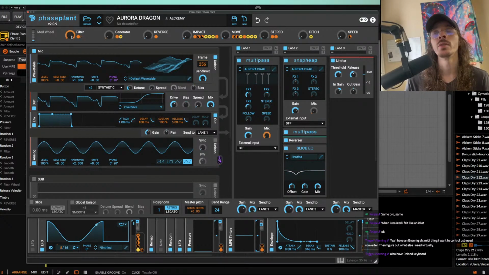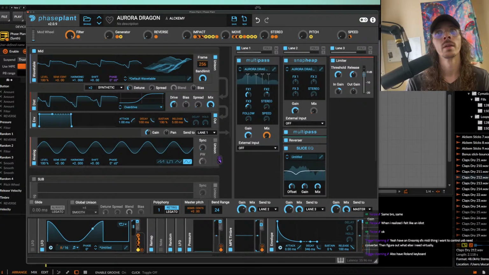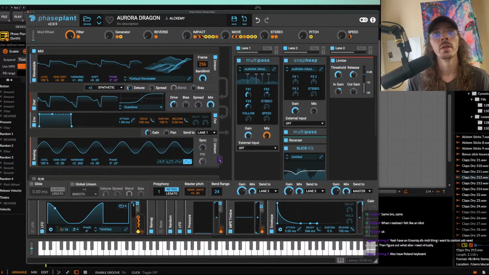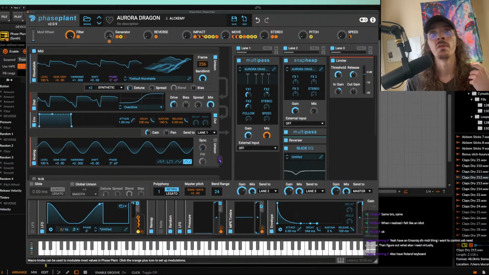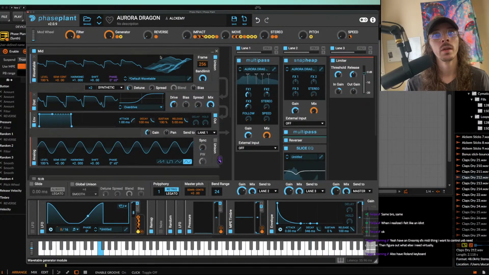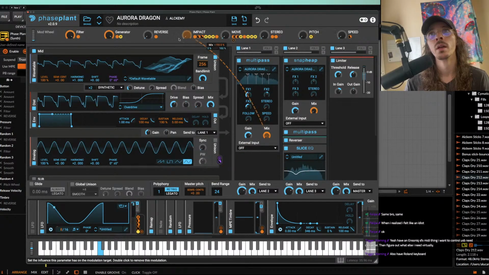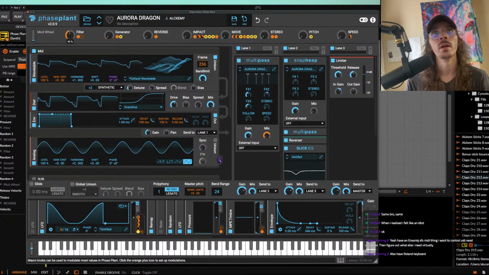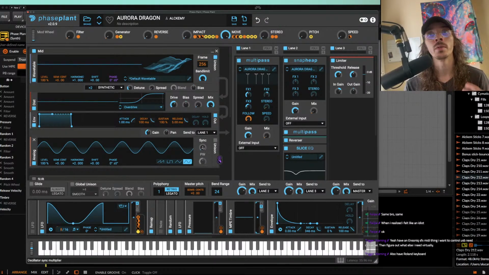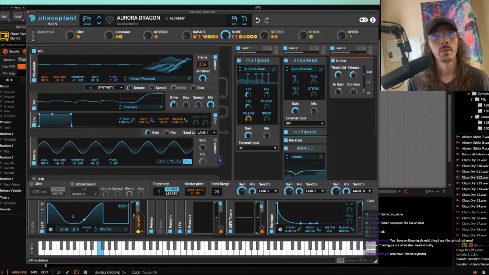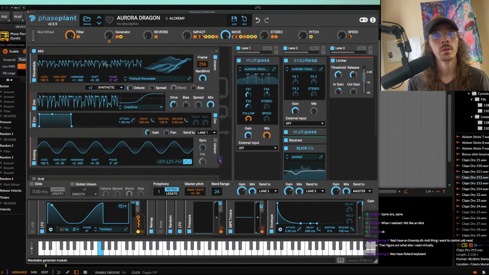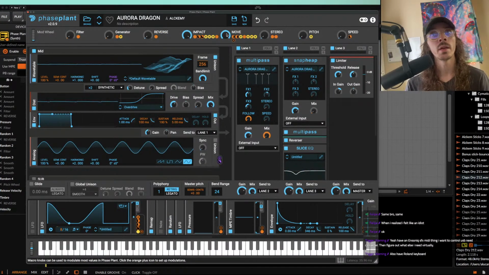Then we can get into using the filter stuff. That's where all that stuff that I was just telling you about can come into play. You know, you can do your pitch bends and blah, blah, blah. If you need fill effects, you can use the generator. Right? If you need movement or you're trying to create a rhythm with it, it's got a rhythmic maker. If you need an impact, it'll make that for you too.